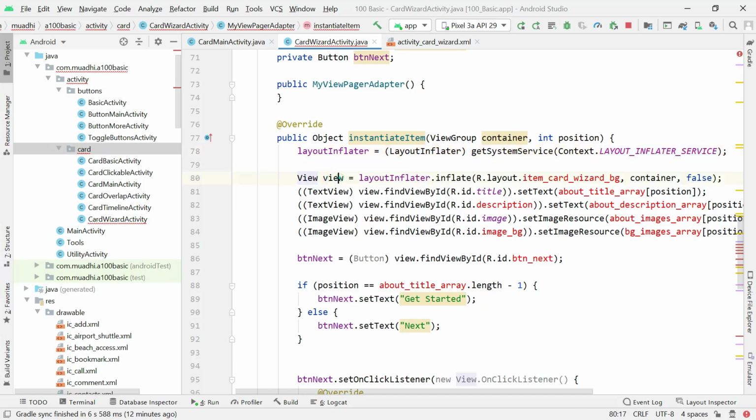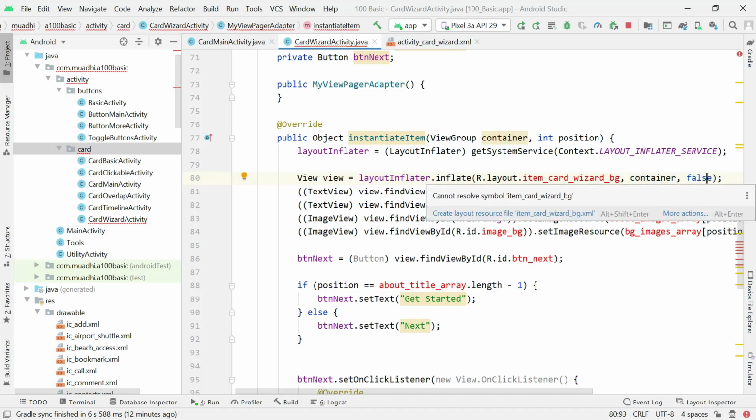Then I say view is equal to inflater.inflate, and I inflate this first layout that we are going to create. We have not created it yet, but we are going to create it now, and I pass also the container, and I put false for whether it should be attached to the root.